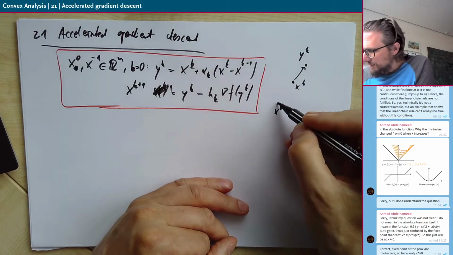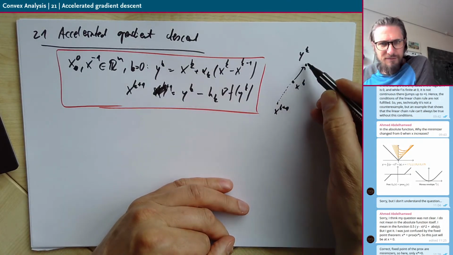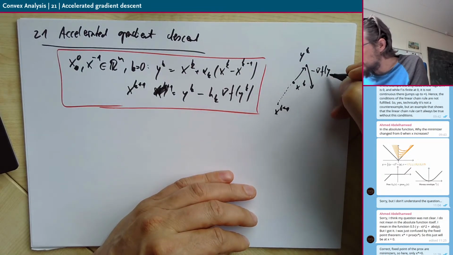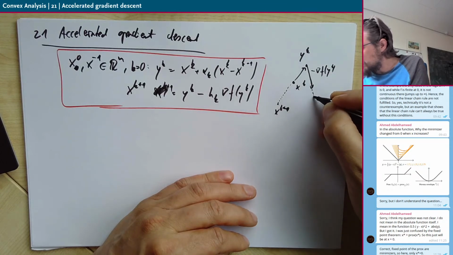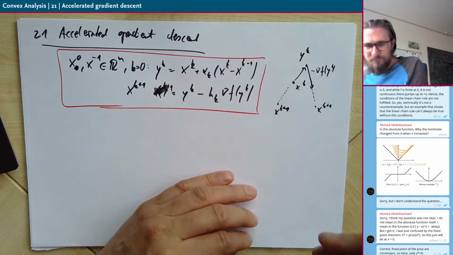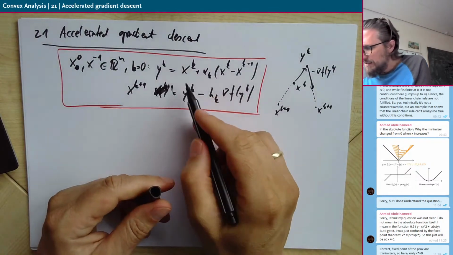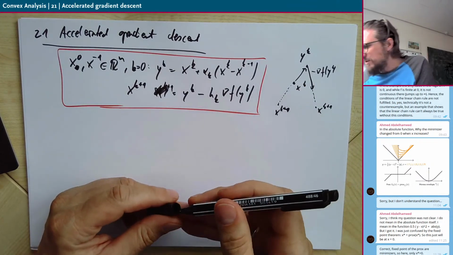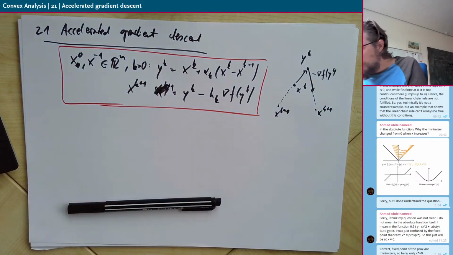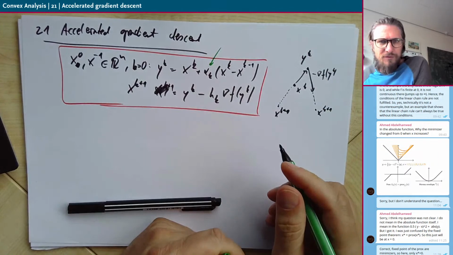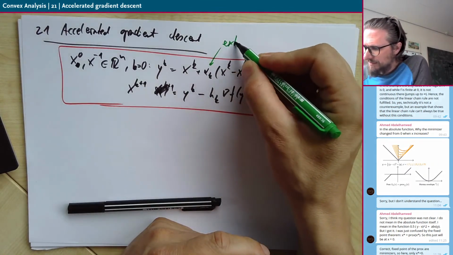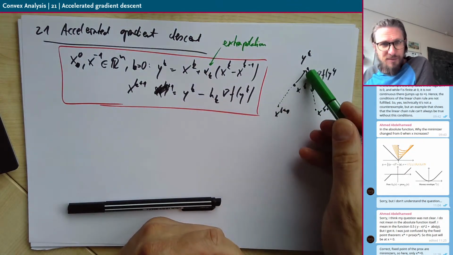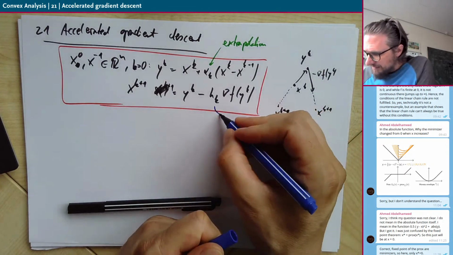So it's an extrapolation. We move in the direction where we came from a little bit further. And from there, we just move in the direction of the negative gradient and end up somewhere with our xk plus 1, depending on where the gradient points to. But this step pushes you a little bit further in the direction where you wanted to go anyway, which sounds a bit strange, but this is how the method works. And the two parameters involved: I don't know if this has a common name, I call it the extrapolation parameter, because it extrapolates where you came from. And again, this h is, as before, a step size.